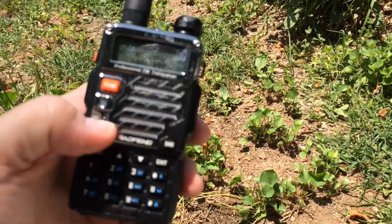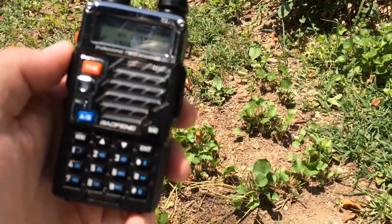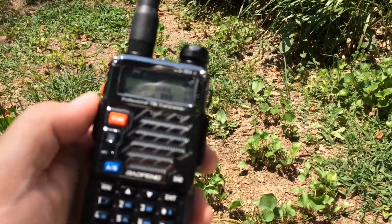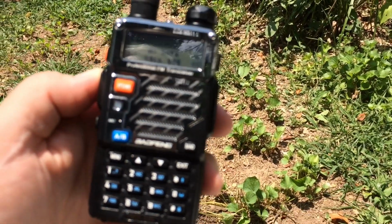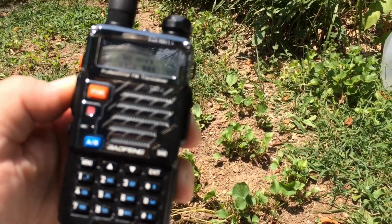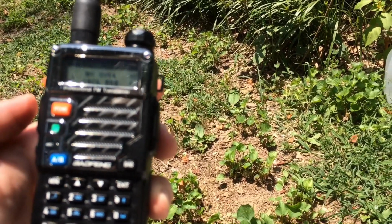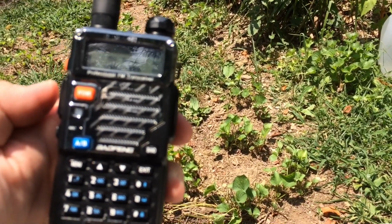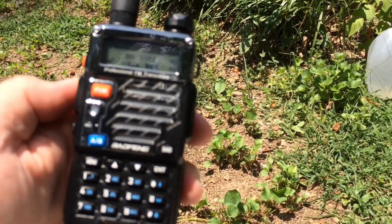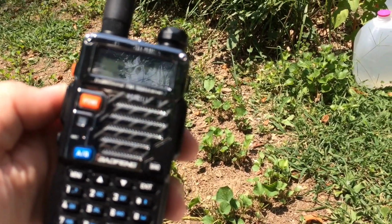All right, and just for grins and giggles, we're going to try a 2-meter repeater that's about 15-20 miles line of sight from my location. And we'll just see what kind of response we get back from that. KI4LLA listening on 985. And I don't know if you could see it on the camera, but I got four bars. I got a good solid clear response without any static.